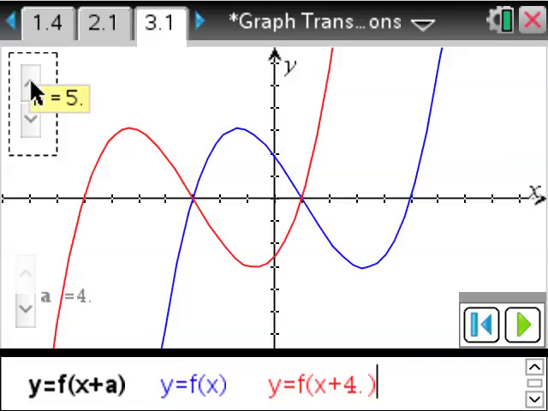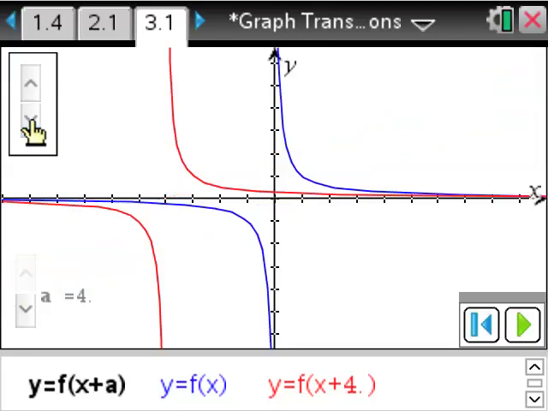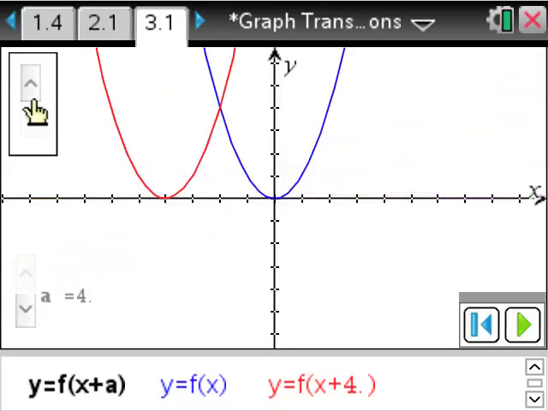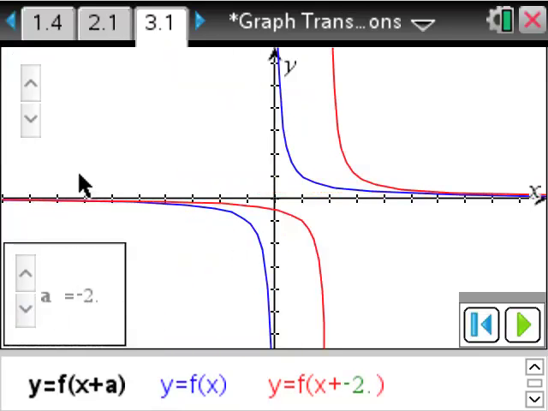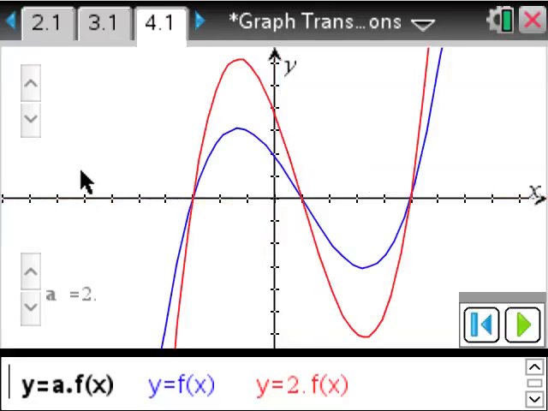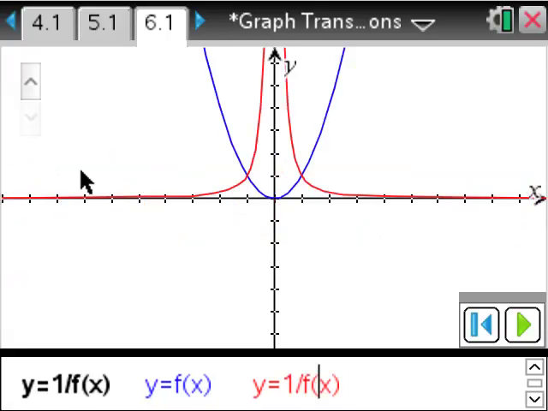Again, we've got the same controls. We can change the graph which we're looking at and see the same translation applied to different functions. And again, we've got the choice of changing the value for a, and we've got the animation properties going on as well. So as you work through the document, you can start to see all the different types of functions, transformations, and all the tasks that you might do with them.